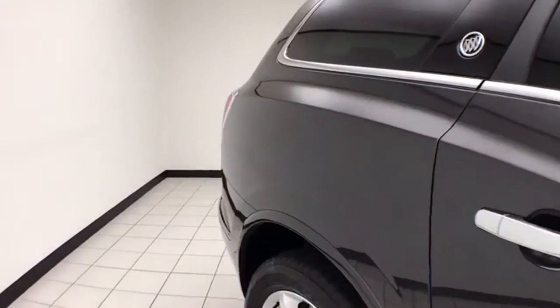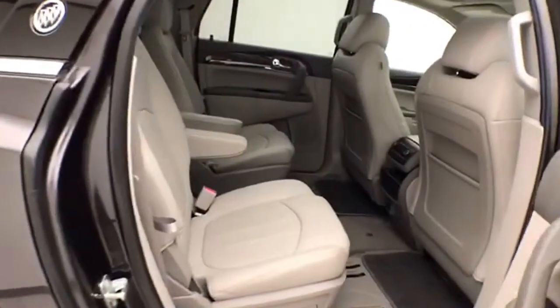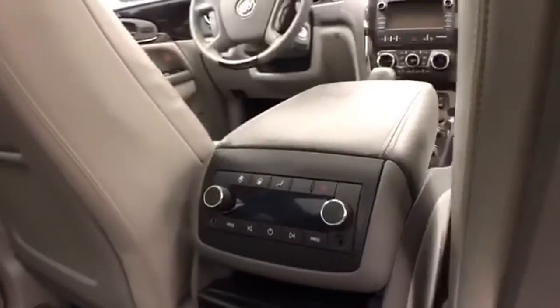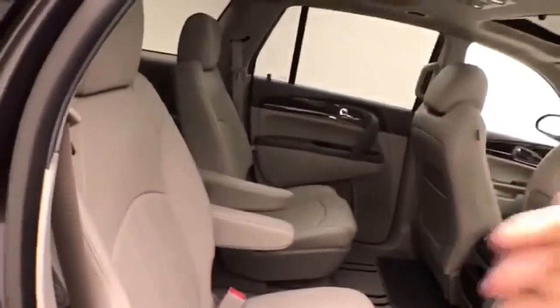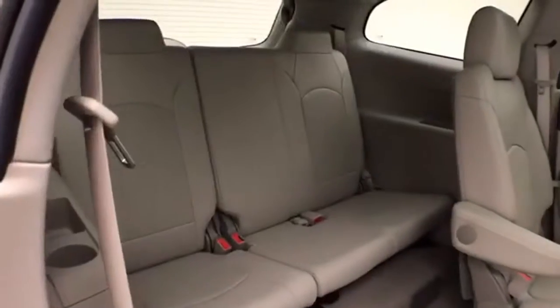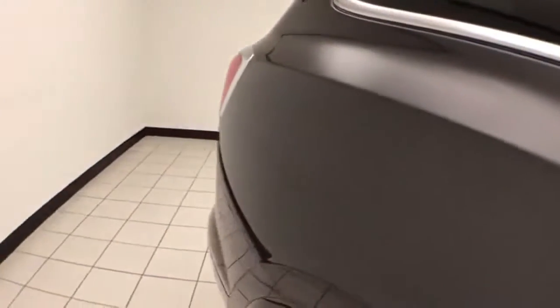It's a very safe vehicle. 5-star front and side government crash rating. Seats 7 with a leather interior. Bucket seats in the middle row. Fixed skylight overhead with sunshade. Rear audio as well as climate control. Middle row seats fold flat for additional cargo space, as well as tilt and slide forward, making it easy to get to the third row that seats 3.